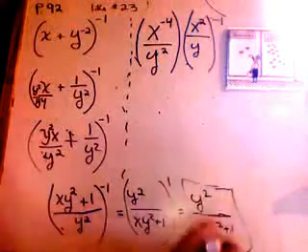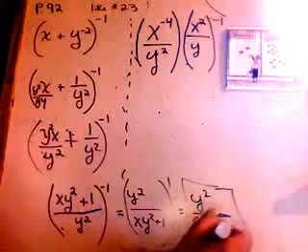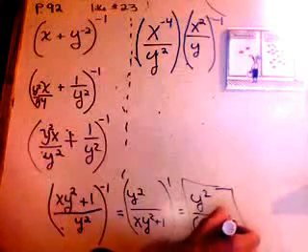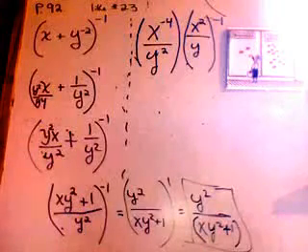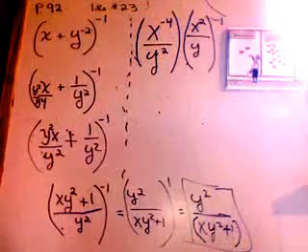Hopefully you don't try to cancel out that y squared, because this bottom is a quantity and you can't separate any part of it out. If I could factor the bottom, I could reduce something with the top. So there's the first one done.